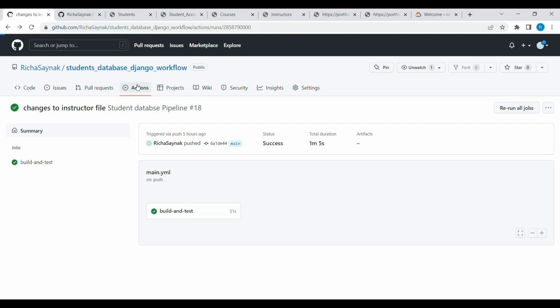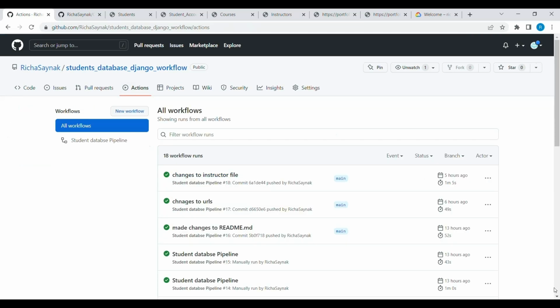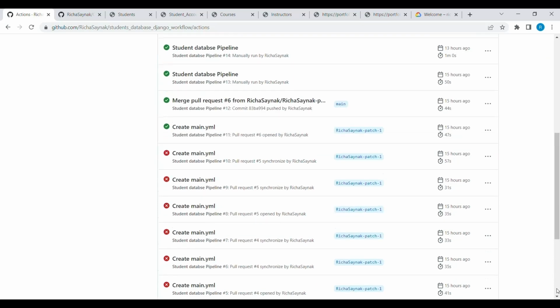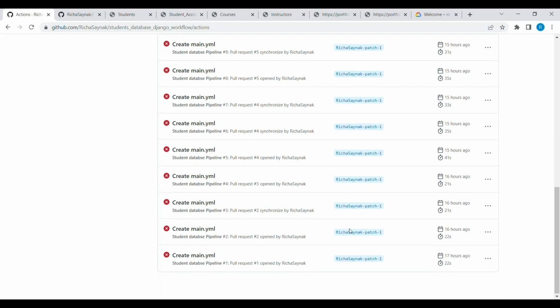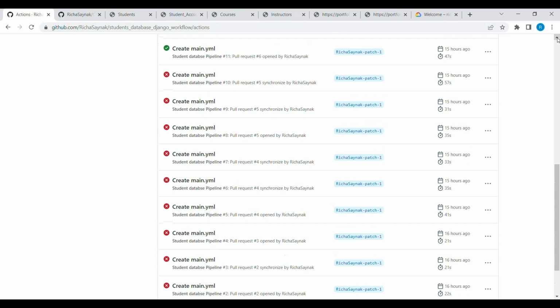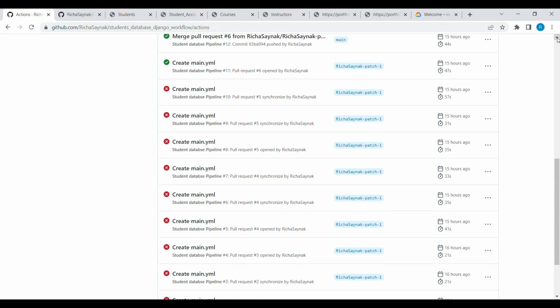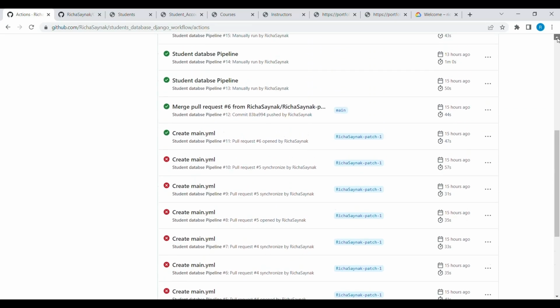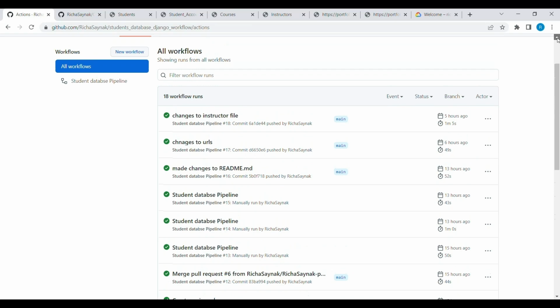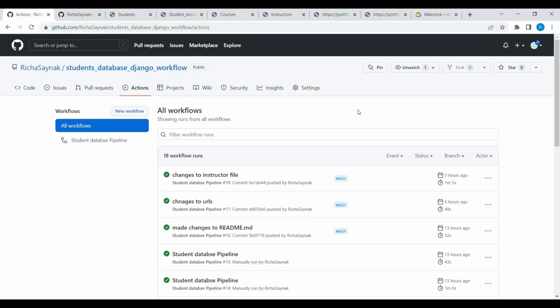So yeah, I have faced many difficulties in this project. I had to do a lot of googling, a lot of research. One of the issues was this workflow was failing many times, and finally I had to do proper research, Google online, and I found the solution. I had to create a new database table, and then finally these tests are successful. Finally, the checks are green.